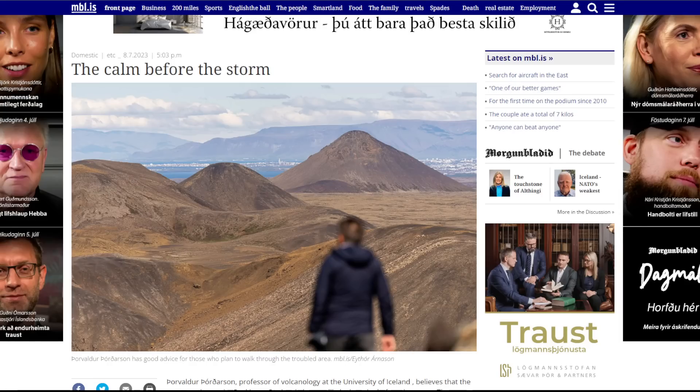A professor of volcanology at the University of Iceland made a big headline: he believes the current calm — the reduction in earthquakes and crustal movements — is most likely the precursor event that will trigger an eruption. This is the same sequence of events seen in the eruptions of 2021 and 2022. He points out the inflow into the magma tunnel is now half as much as during the 2021 eruption, which could mean the overpressure of the magma reaching the surface will be considerably higher — and the lava may come up much faster with higher magma plumes and faster lava flows.